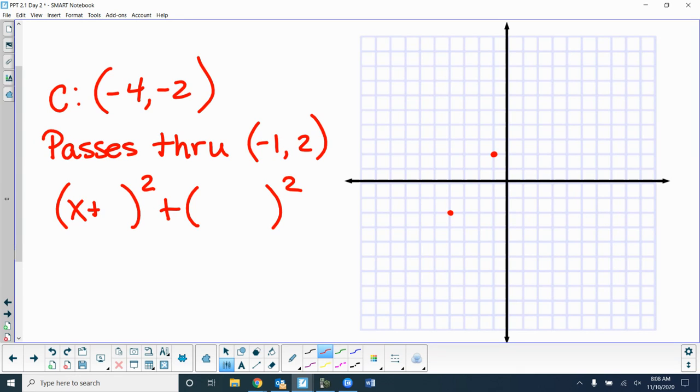X plus 4 and plus 2, yeah. But how do I find that part? Tommy? Yeah, just do the distance we did yesterday. But then whatever we get for the distance, we have to do what with it? Squared. Okay?